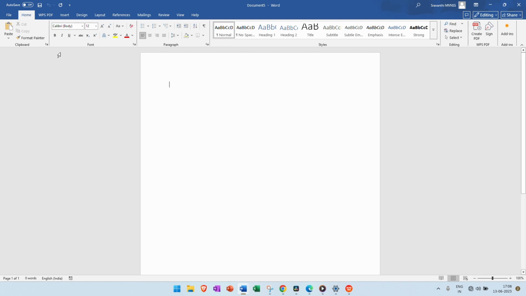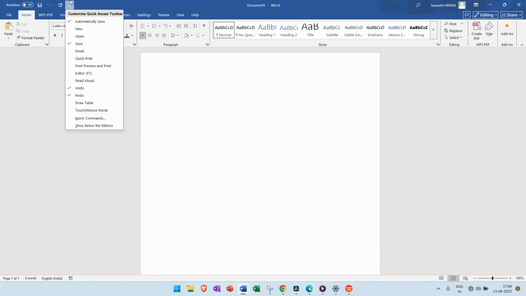Now, let's say there are specific features or functionalities within these tabs that I frequently use, and I don't want to go to it every single time, and it is time consuming. What I can do is pin it to my quick access toolbar so that I can quickly come here, and it's like a shortcut. I can quickly use that from here itself. Okay, so that's your quick access toolbar.